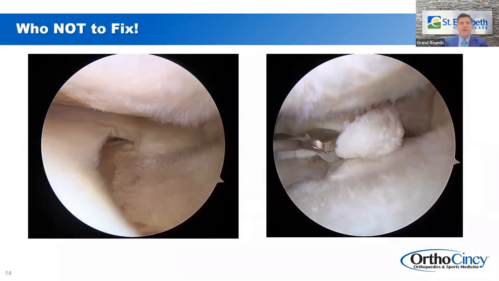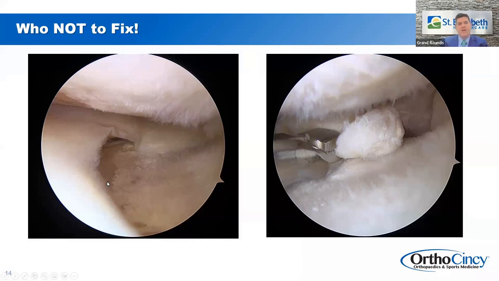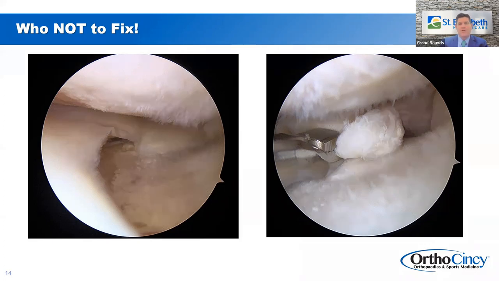This is a good arthroscopic example of a complete avulsion of a meniscal root tear. We're looking at the femoral condyle and tibial plateau in a very small window. Just underneath, you can see exposed bone — this patient has stage four osteoarthritis in their medial compartment and is not a candidate for repair, since it will not significantly help achieve the goal of delaying total knee replacement and reducing pain. This patient ultimately had a debridement, which may buy a short period of time but is not as good as a root repair.